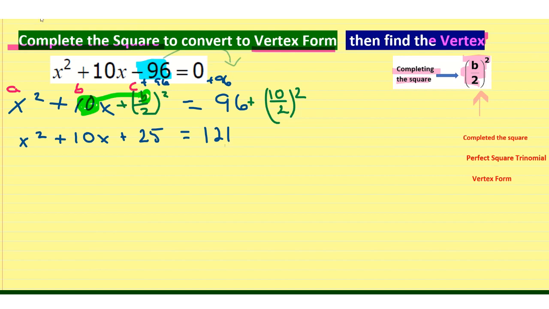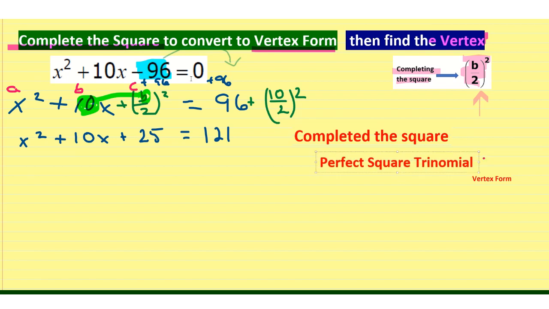Okay, so the good news is that at that level we have now completed the square. The completing the square process is completed, and we also have turned this part into a perfect square trinomial. Let's move that over here. That's a perfect square trinomial.